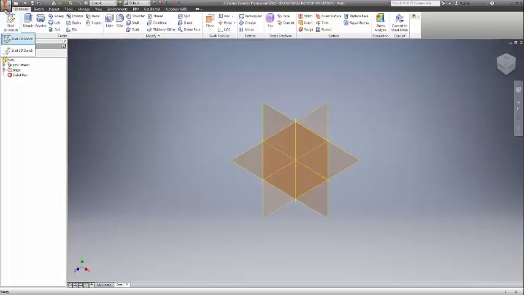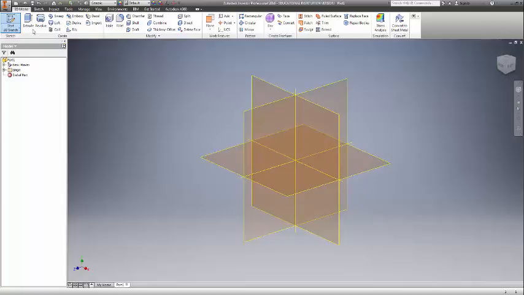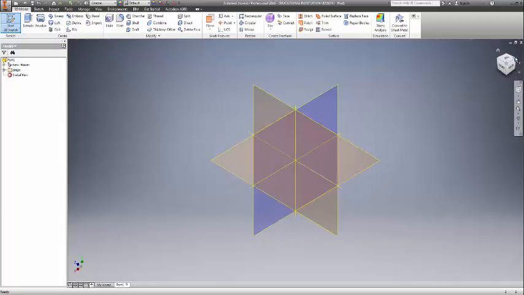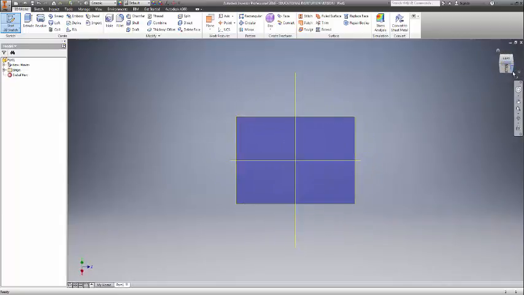We're working with 2D sketches, so this should never be changed. Okay, so click on 2D sketch, and you'll see this pop up here. These are all your axes. And if you click over here on the right, you'll notice that if I click this box up here, it gives me different views.